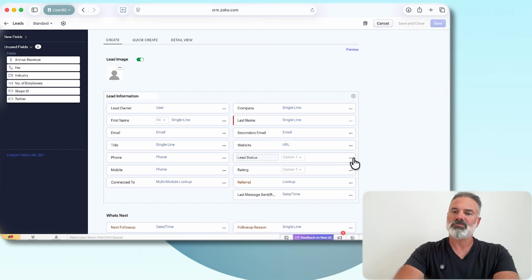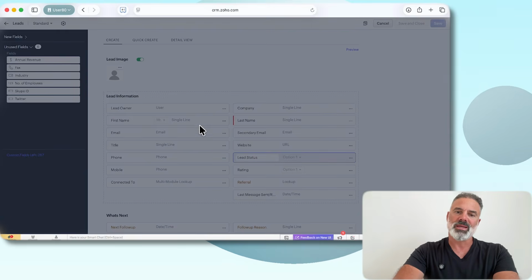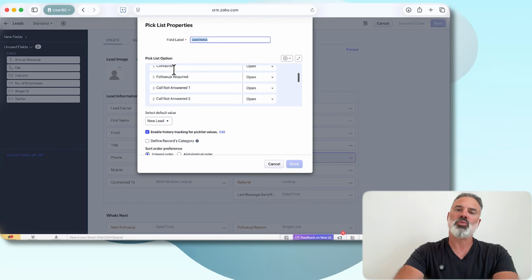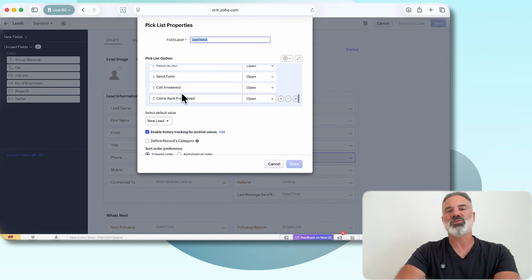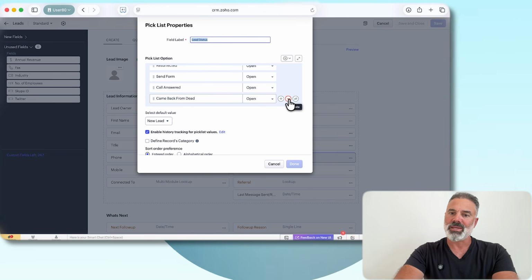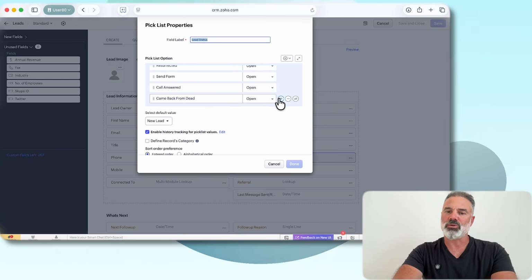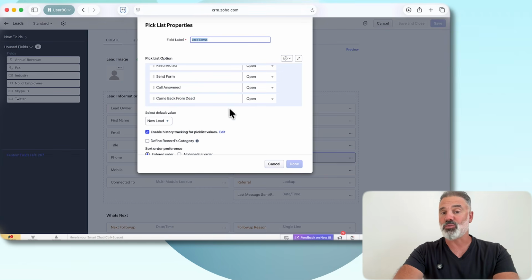What you need to do is click on the three dots, click on edit, and check each one of the pick list values. If there are pick list values that are not required, just click on the minus and remove them. If you need more, click on the plus button and add them. So it's very important that the pick list values are the correct ones.